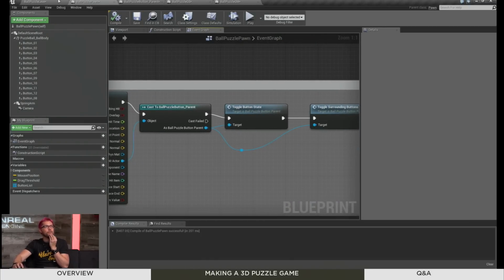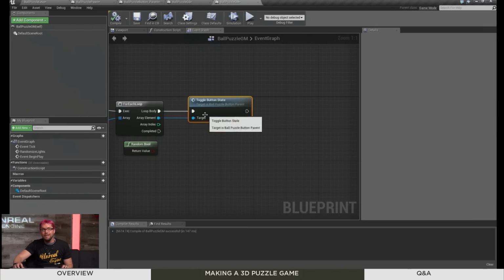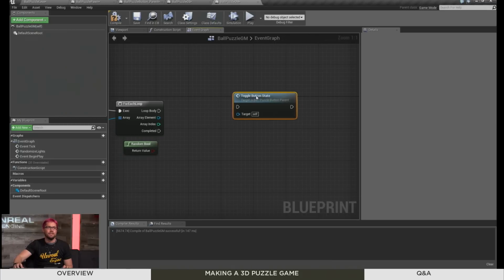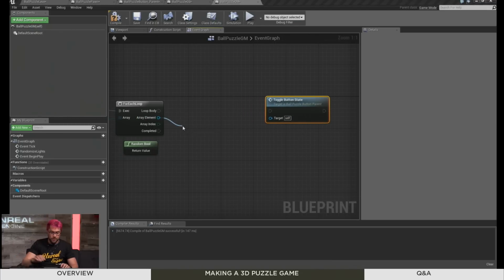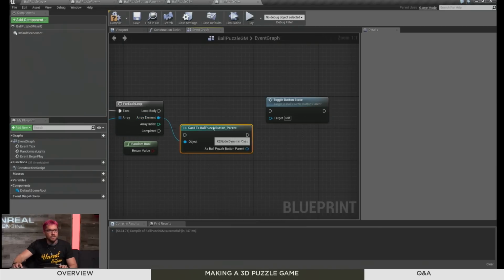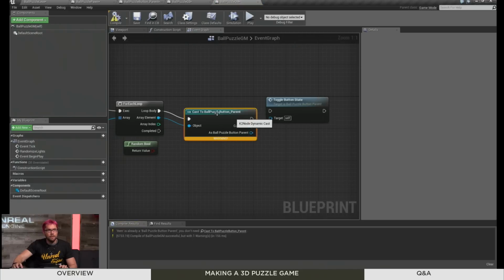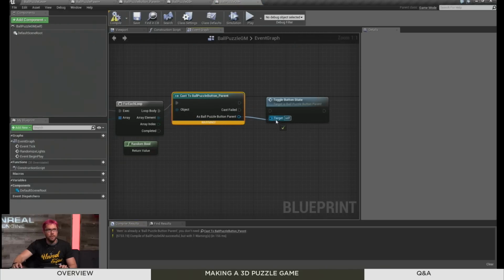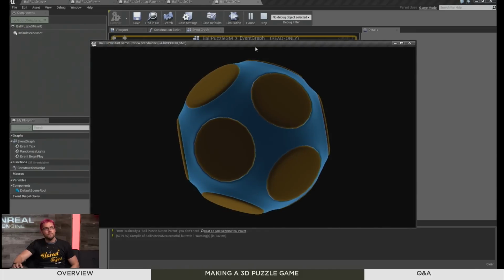I wonder if casting is the problem here. It shouldn't be, because our button list should already be of the type that we need, but I'm gonna try it and see what happens. Unreal should yell at me for doing this, but we're gonna try it. Cast to button parent. In fact, if I compile, yeah, okay, it should yell at me. I was hoping that I would see it yell at me. Interesting.